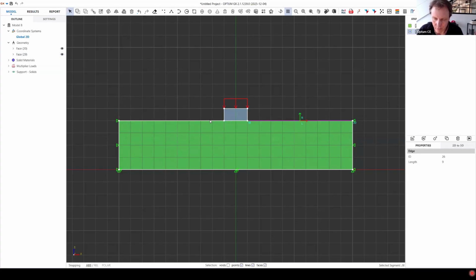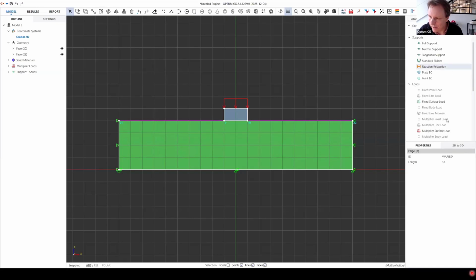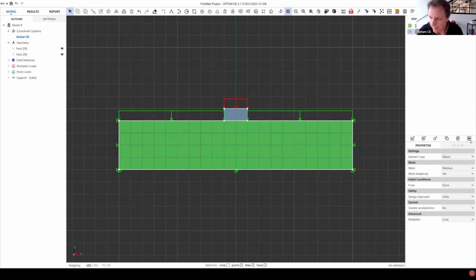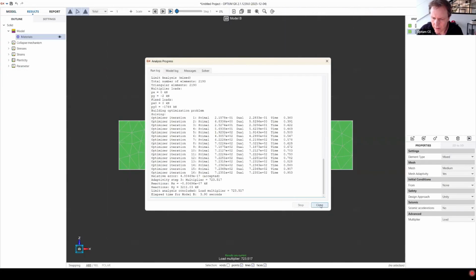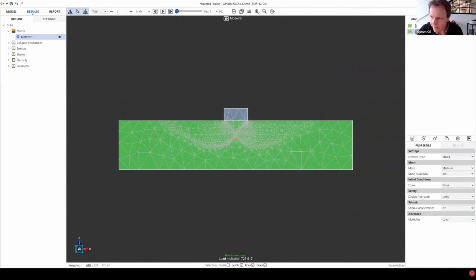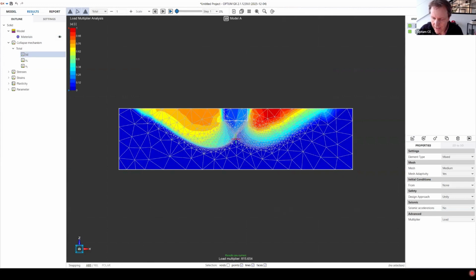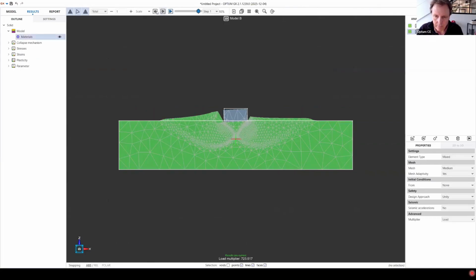but you have no effect of the strength of this soil. So actually a model that sort of looks like this, where we would have a fixed load here, and that would be 18 kPa, because 18 kilonewtons per cubic meter times 1 meter embedment. And we then get in this case, not a huge difference, 723 versus with embedment 815. So yeah, not orders of magnitude, but it can be.